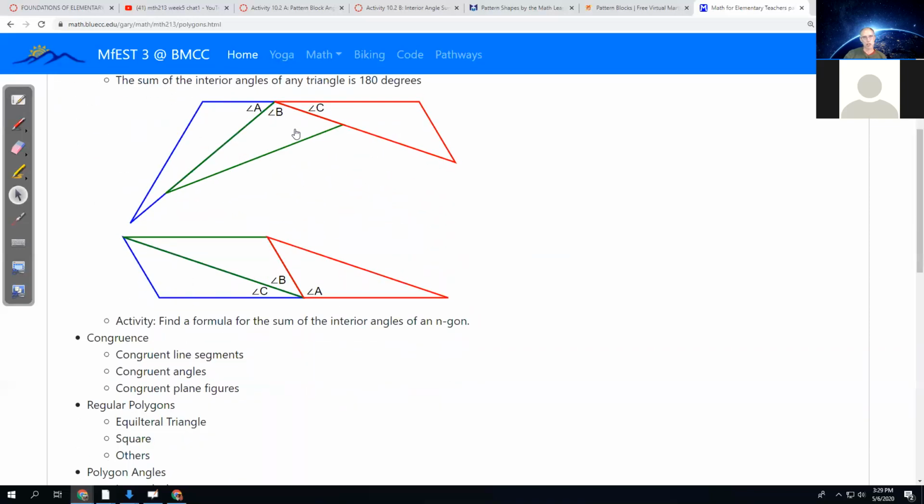Just me trying to show that the interior angle sum of a triangle is 180 degrees. So if you don't believe me and you just want to prove it to yourself, draw a triangle on a piece of paper, some random triangle, cut it out and make two more copies of it. So you have three copies. And then line up the different angles so they all meet at a specific vertex. And you'll find, if you traced and cut well, that you're always going to get a straight angle where they meet. And a straight angle is where we have three angles together, or any number of angles really, that add up to 180 degrees, forming a straight line through the vertex.